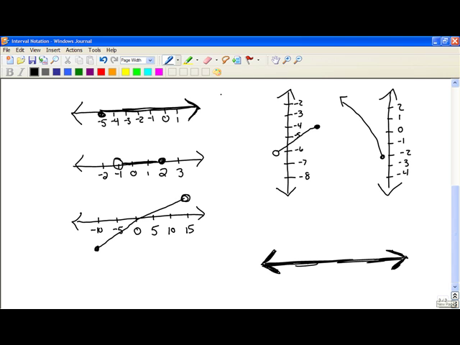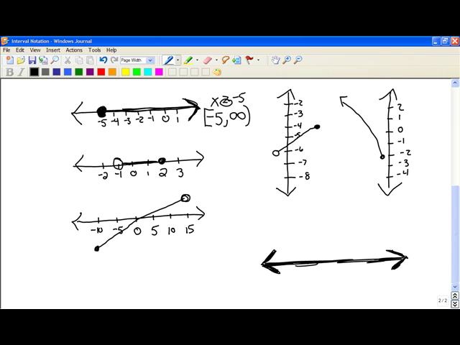Let's look at some graphs. This first graph we have represents the inequality x is greater than or equal to -5. To write this in interval notation, we'd say the smallest number represented on this graph is -5, and because the arrow is darkened in, the largest number is going to be positive infinity. The -5 is included. Notice it's shaded in on the graph, or on your inequality it has the equal to sign, so it gets a square parentheses. Infinity always gets a round parentheses. So from -5 to infinity would be how we represented the first graph.